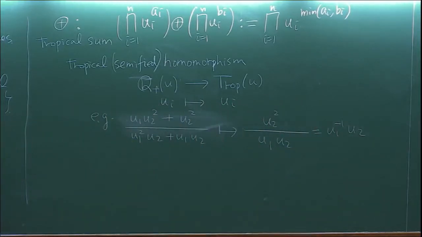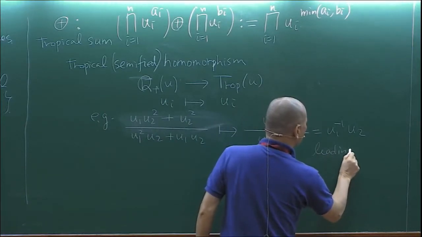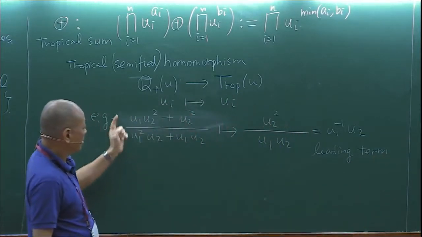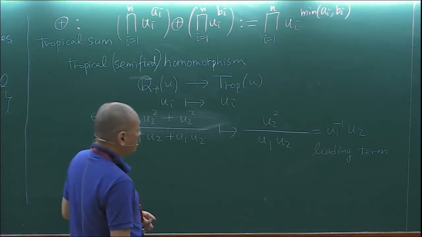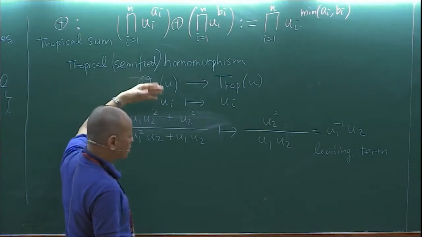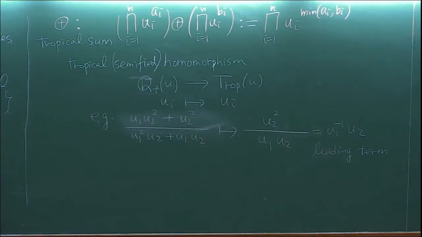So very broadly speaking, it's the leading term of this positive rational function. So the tropical, we sometimes call this a tropicalization map, or it is just taking the leading term, a very bold operation, but somehow this has a very good property, which is compatible with the cluster algebra structure.